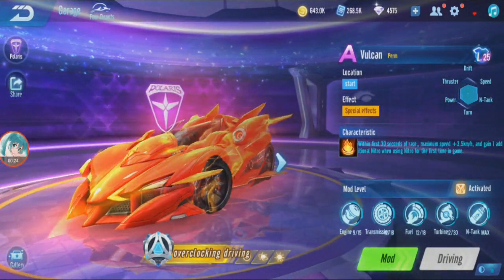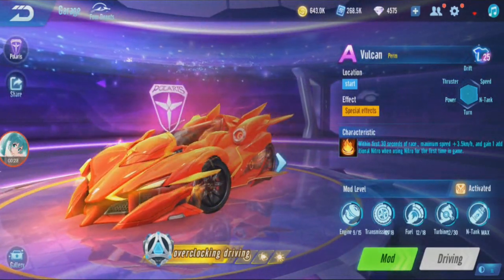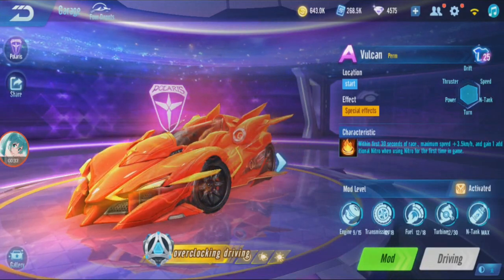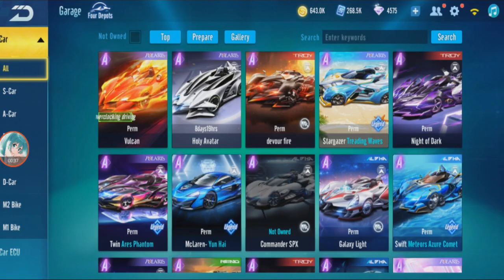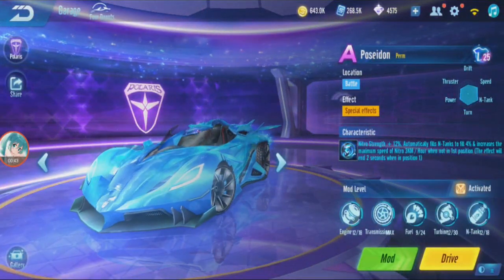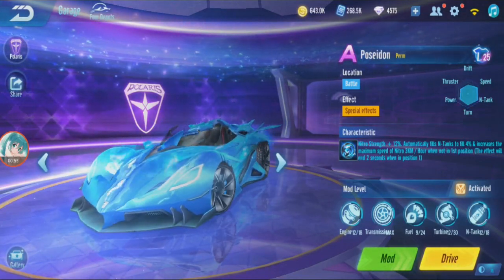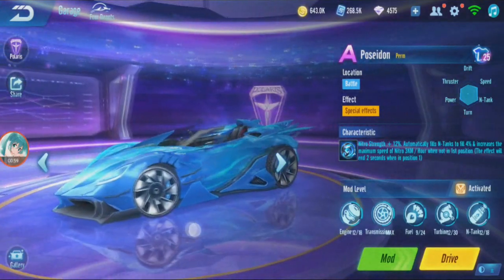You get a nitro after you use your first nitro, so it's an early game car, suitable for maps like Autumn Story, Highway 1. Okay, for Poseidon, it's good for competitive versus when you are not in first place. That's when this car's passive will activate.